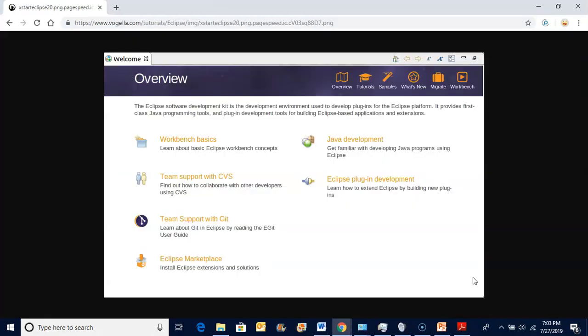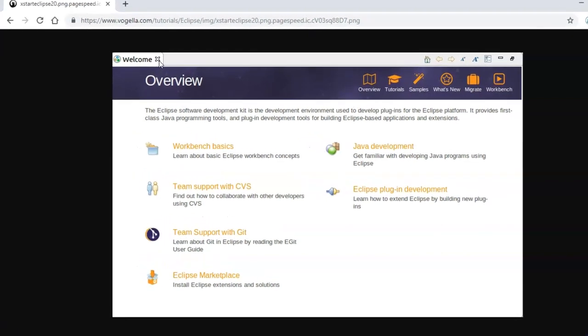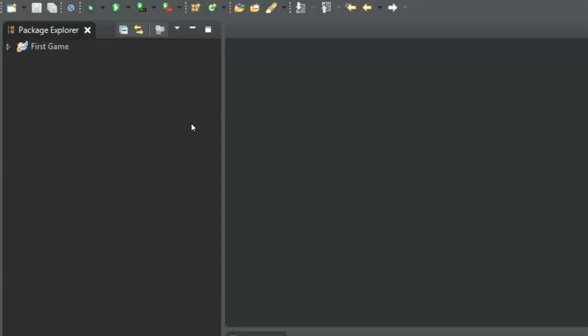Go ahead and open Eclipse for the first time now. You should see something along these lines. They have a welcome page. You can go ahead and either look through these real quick and browse around and get a little bit more familiar with Eclipse, or if you want to continue on, we're going to exit out of this. Once you exit out of that welcome page, you'll be brought to the Eclipse interface. This is what we're going to be in the majority of the time while we're in Eclipse. It's going to be a lot easier if you set it up in this way.